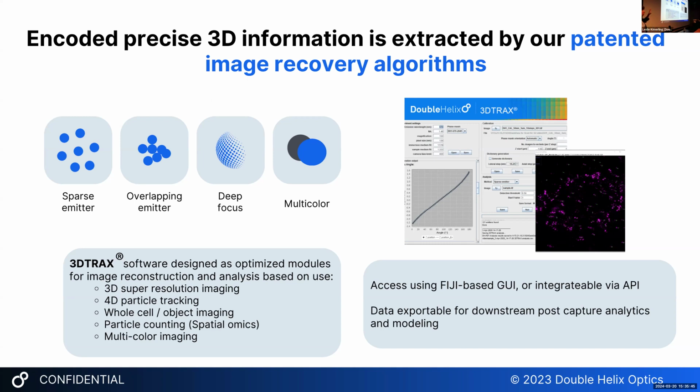And so we develop a portfolio of software tools. We design them as modules so that depending on what you're doing, if you're doing super resolution imaging, it's one module. If you're doing tracking, it's a different module. If you're doing counting, it's yet another module. If you're doing wholesale reconstruction or inspection, deconvolution type stuff, we have 2D and 3D deconvolution. So we really want to match what you're doing to your application. And then we also have people who work in sparse samples and people who work in denser samples. So you understand that one imaging approach doesn't solve all things. You have to, I wouldn't say customize it, but optimize it. And we do that through our algorithms.